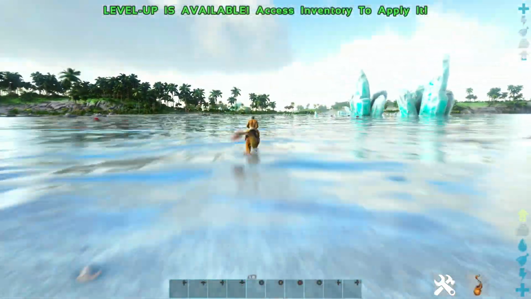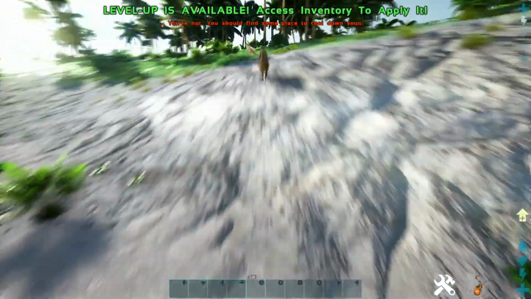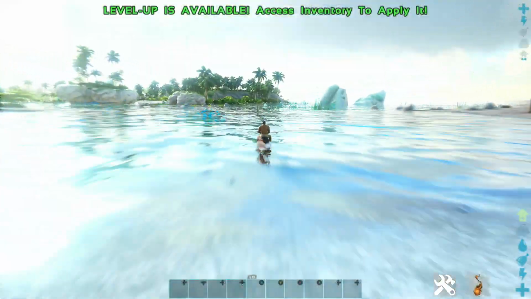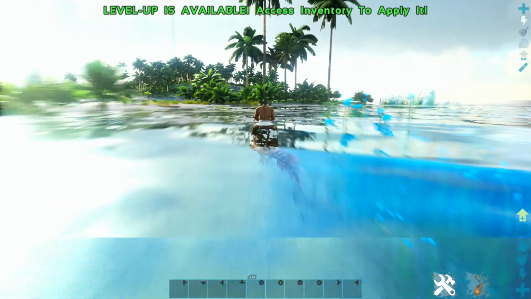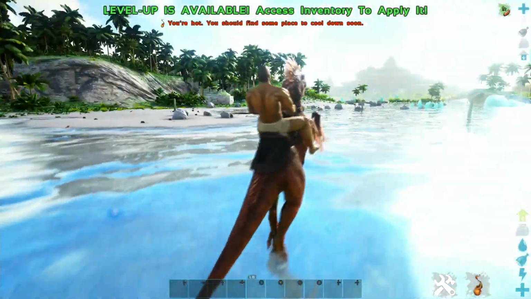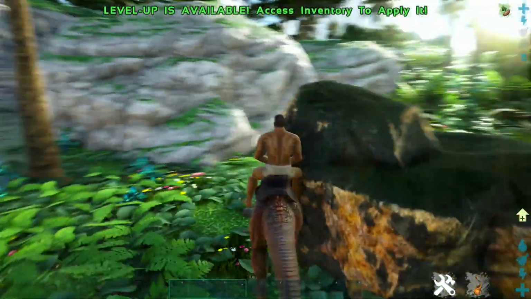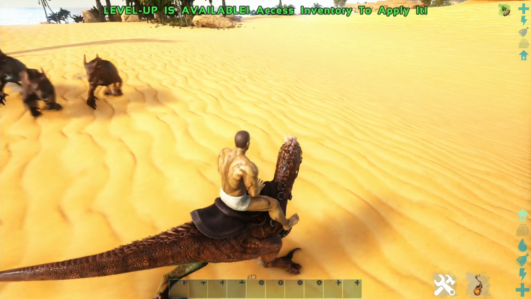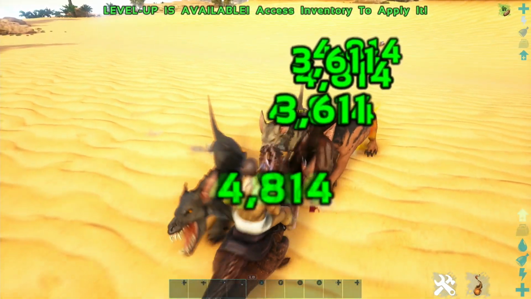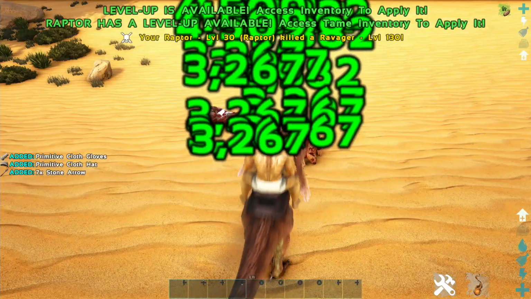Alright, this is sprinting, and this is swimming. Sprinting's a little much, I have to admit. But same with running, honestly, just regular running. If you're looking for just not confusing gameplay, I would not recommend this because this is really hard to control. How much damage do you do? 4,000. Oh my goodness. These numbers are insane.